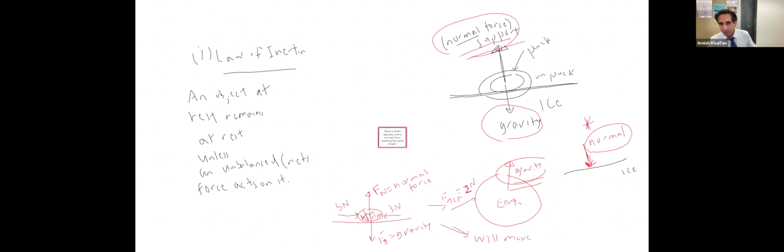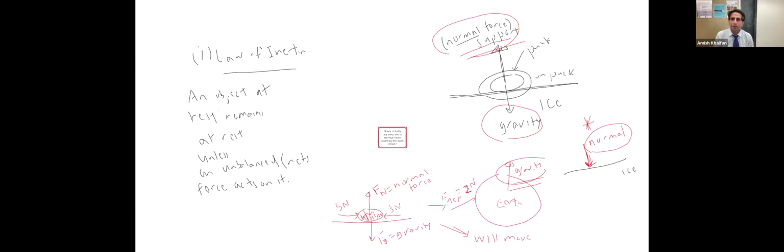If you came along and you exerted 5 newtons one way, and I exerted 5 newtons the other way, okay? 5 and 5 in opposite directions. Technically speaking, no net force, the object should still stay at rest, right? Should just remain at rest. Friction is a force, but in this case, because I'm dealing with a sheet of ice, it's smooth.